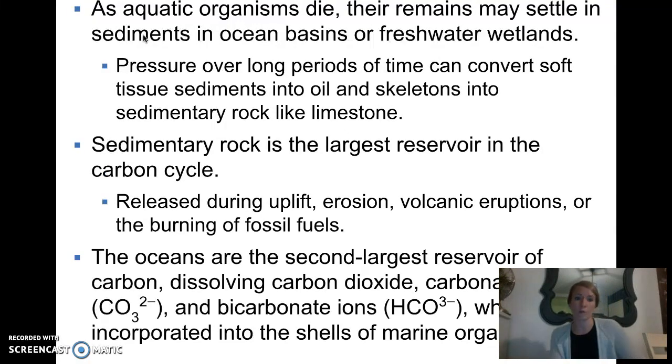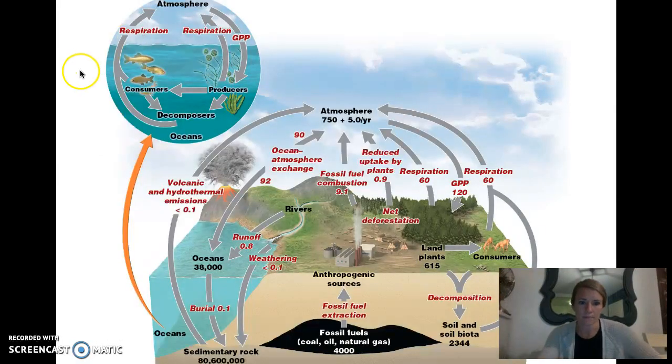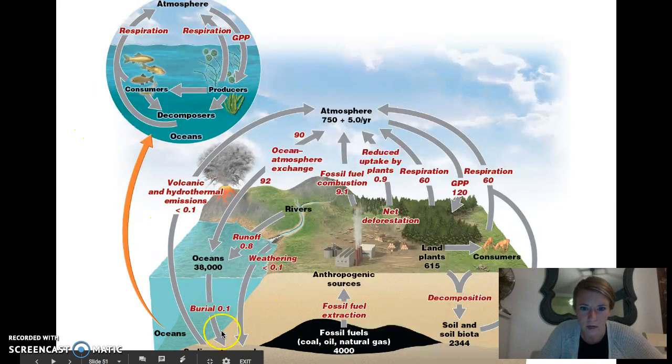So when aquatic organisms die, their remains settle in the sediments in the ocean or at the bottom of the fresh water, and over a long time, the pressure will convert their soft tissues into oil and fossil fuels, and skeletons may become sedimentary rock like limestone. So they may become sedimentary rock, like we said down here, or it may become fossil fuels.